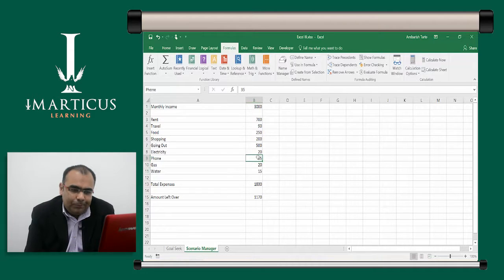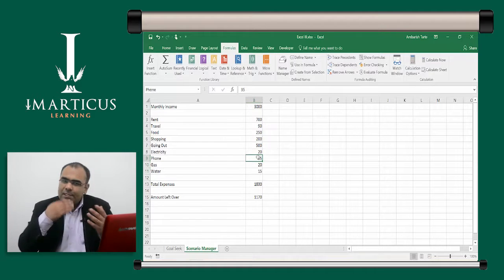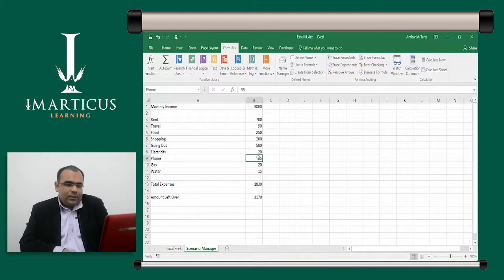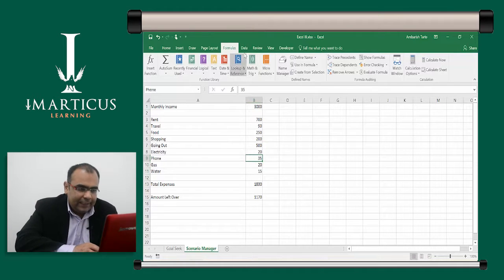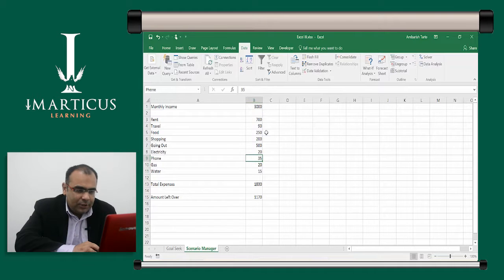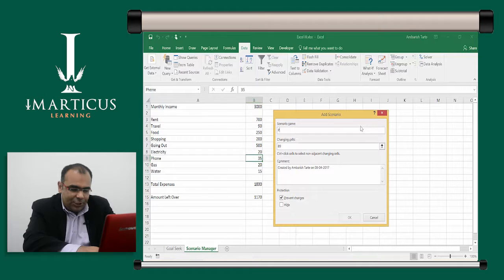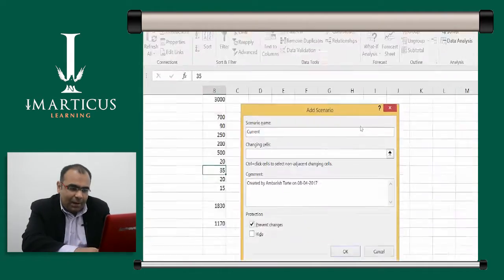Let's see how this works. Excel will simply give you all scenarios in one glance. Obviously the user has to decide which one to go with. So first of all, let's go to the data tab. I don't really have to select anything. I can go with what if analysis, and I can go with this first one, which is scenario manager. It currently says there are no scenarios added, but I can add one right now. So I can say add. Initially, let's just add the current or present scenario. So I can just type current. Next it says by changing cells.